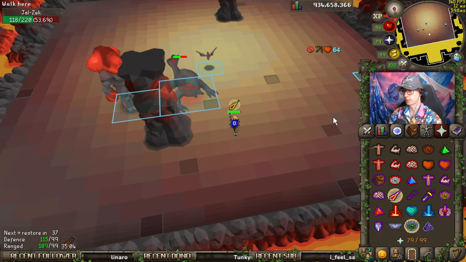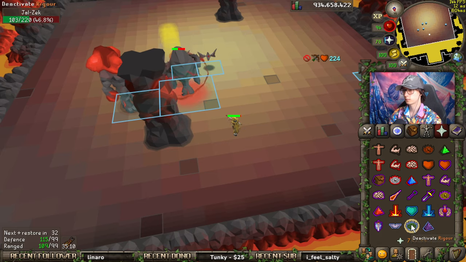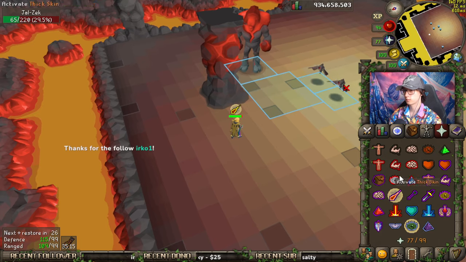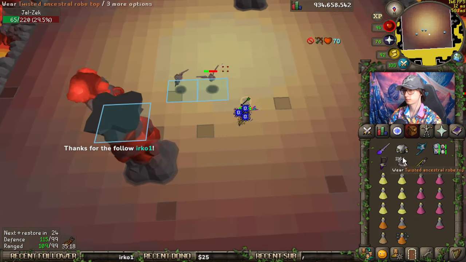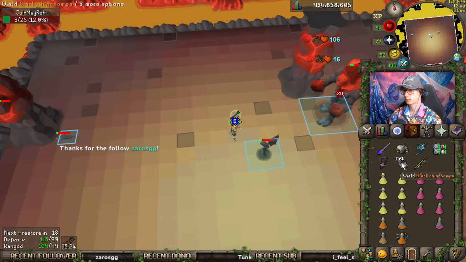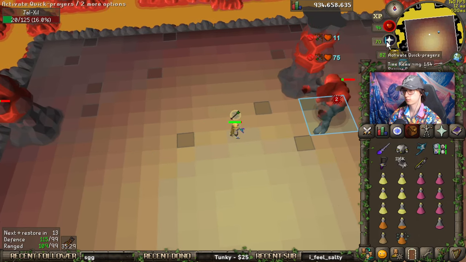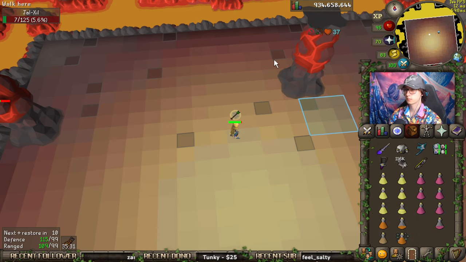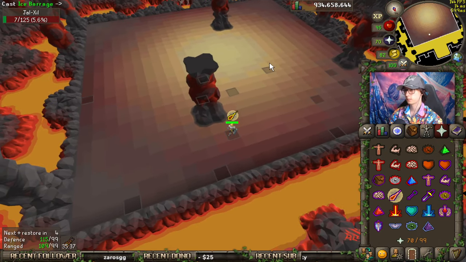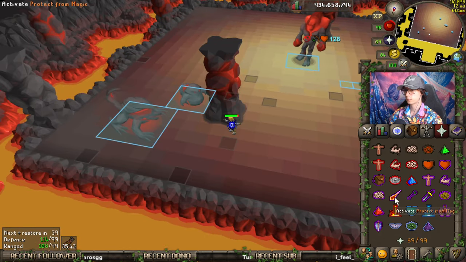Don't worry about these pillars, they just don't matter. They never do. Range spray on. Chin over here. If it doesn't die, I go another chin. Another chin. Okay. Free wave. Ignore the Nibbler.